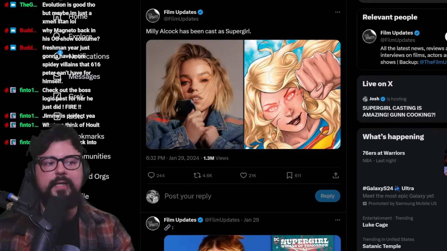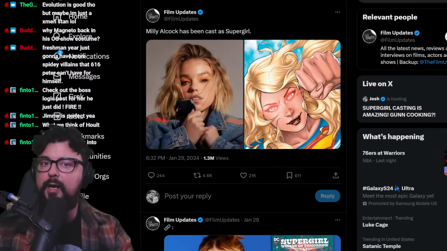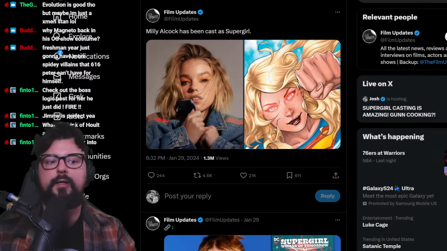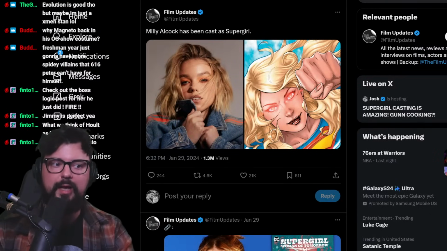And in that sense, if the DCU resonates with people, does some stuff that is rewarded by the audience, perhaps Marvel and Feige could take a look at that and try to extrapolate out how to make those changes over at Marvel Studios as well. So there's a lot riding on this.